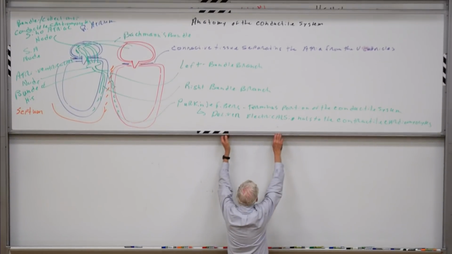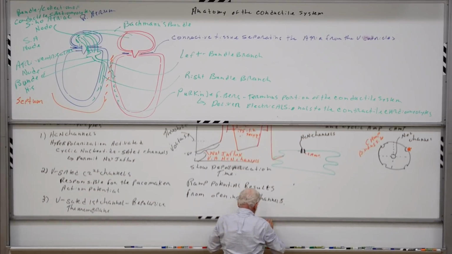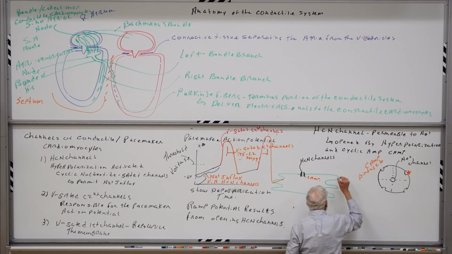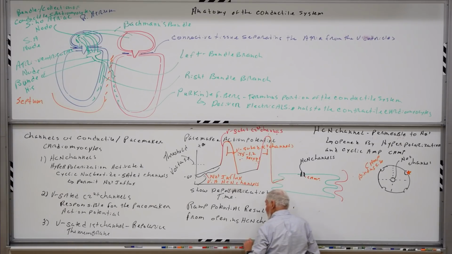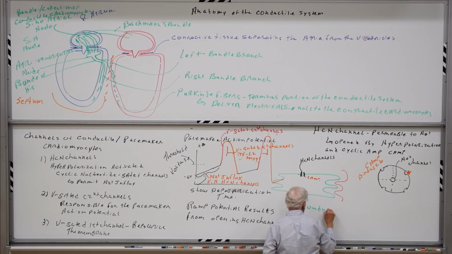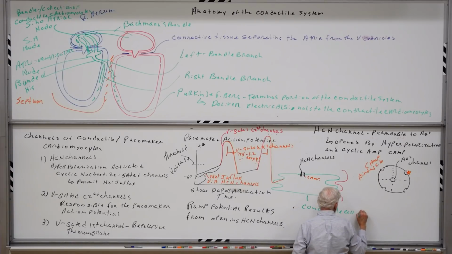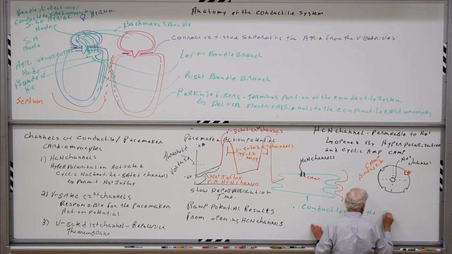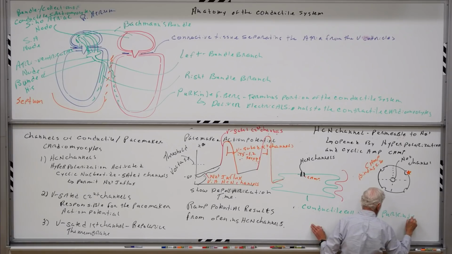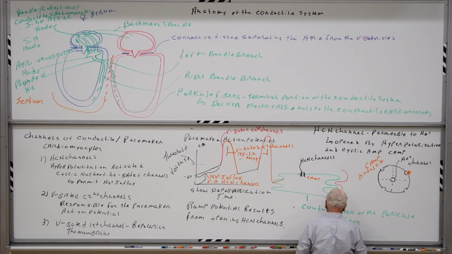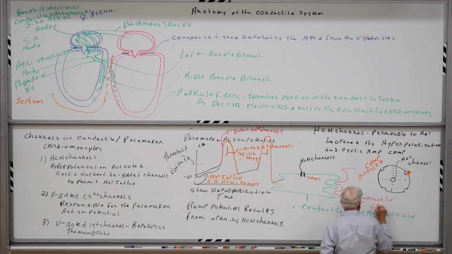And then at the end of the Purkinje fiber, there's this interface between the conductile system, this is the conductile cell of the Purkinje fiber, and this is intended to represent a contractile cardiomyocyte.